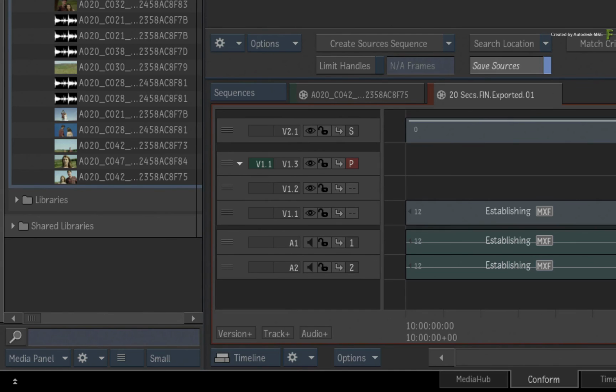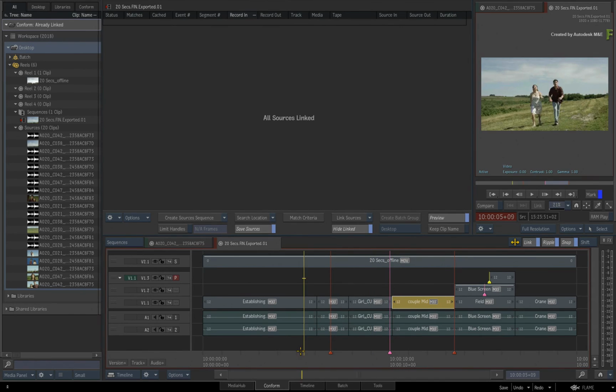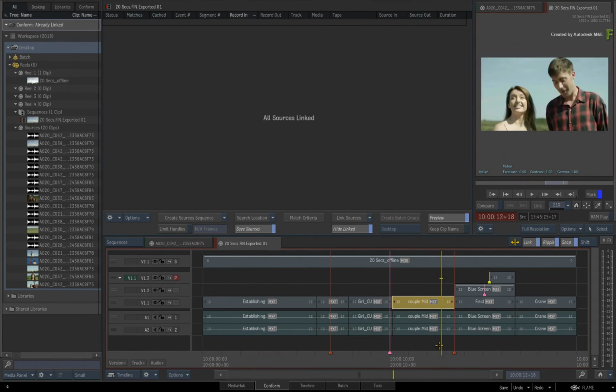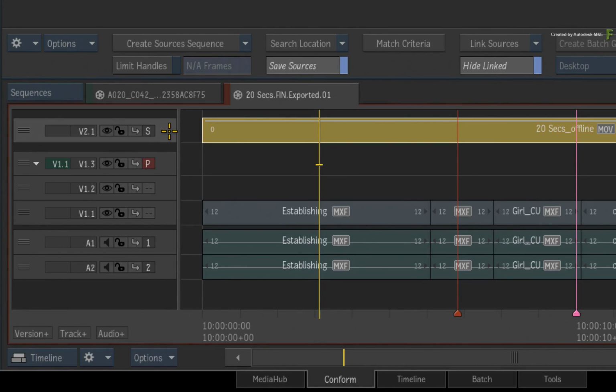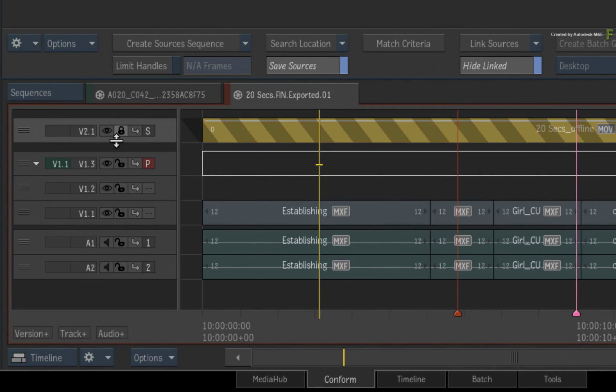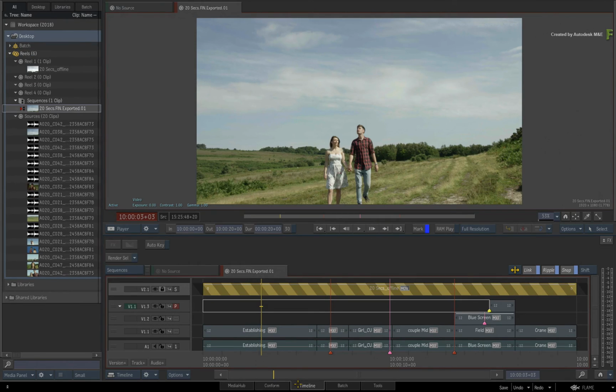Go to the sequence tabs and change the primary view to version track 1. This will display the conform and not the offline reference. You can either delete the offline reference or leave it for future comparisons. If you're keeping it, I suggest locking the track so it doesn't go anywhere. Now switch to the timeline view.